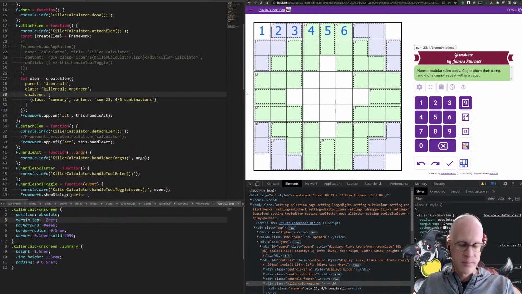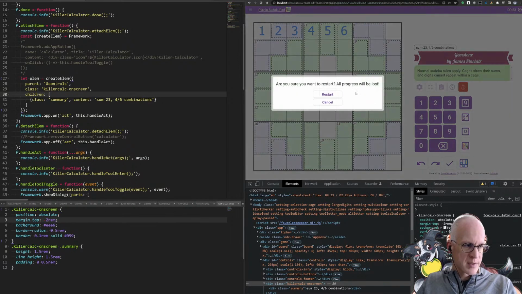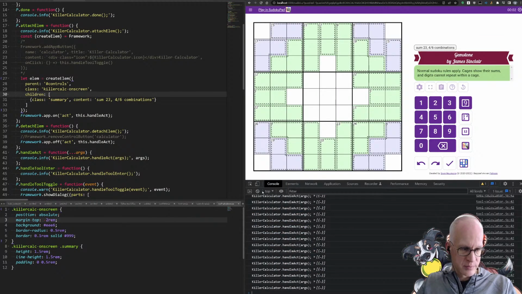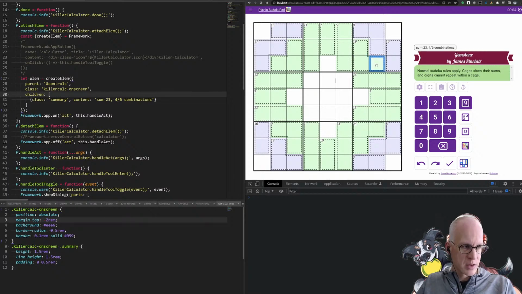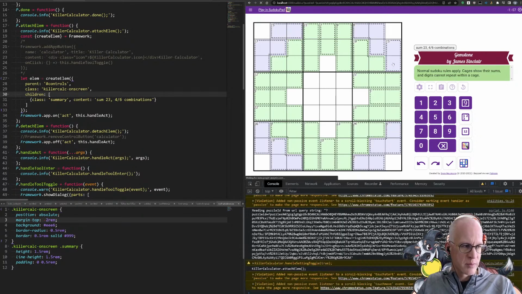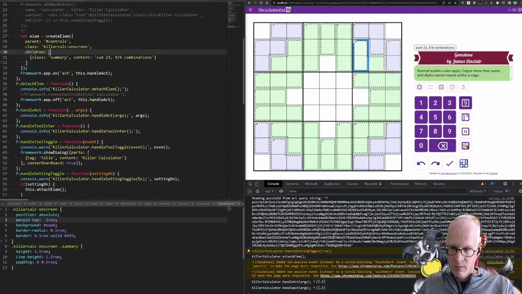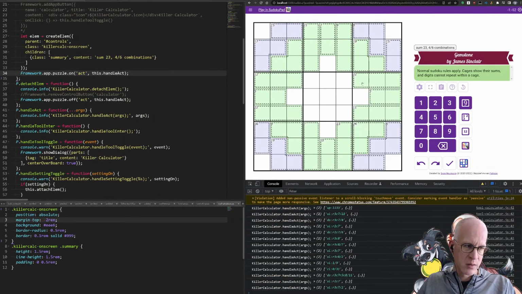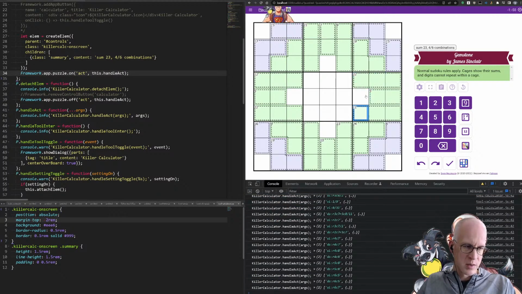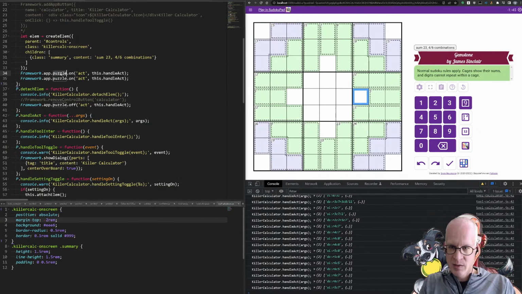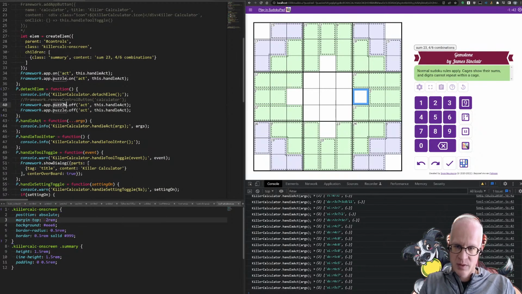All right, so next step is to actually interact with the puzzle. In fact, you see, if I go here, yeah, that's a problem. We're not currently getting actions for selections. So we might have to listen to the puzzle actions instead. That's a bit odd. Yeah, the puzzle actions seem to be lower level. Let's listen to both and see what happens.